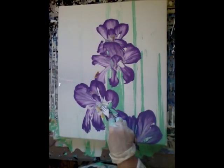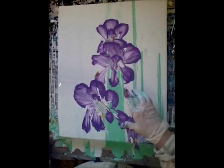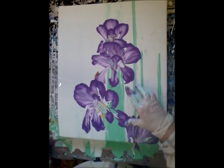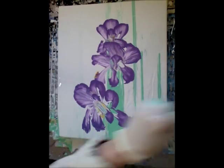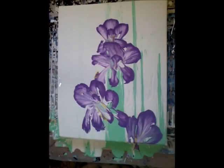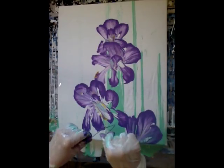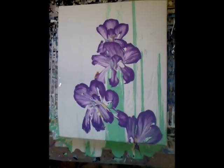I'm going to scoop some of this paint out of there because holy cow. And that was a big mistake. Definitely a big mistake. And I'll probably scrap this one, but it is what it is. Isn't it? Is what it is. I learned a long time ago not to get upset because you don't get what you want. Because next time you will.